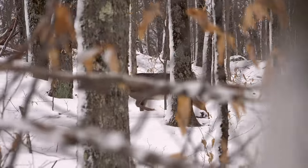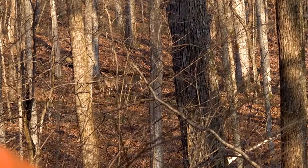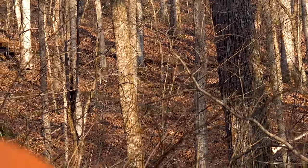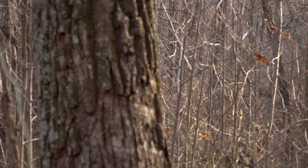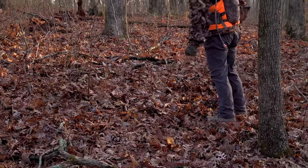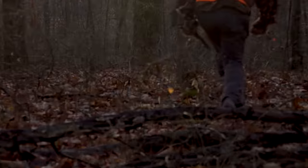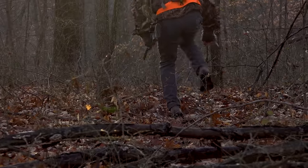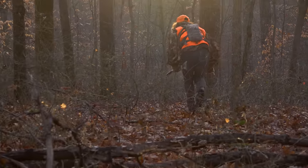So when we headed to Indiana, I had a goal in mind to try to learn as much about this specific approach as possible. Covering ground allowed us to test this theory in a lot of different terrain features. We still definitely bumped deer, but I wanted to compare what we could get away with using the side hill approach versus approaching from the top or the bottom. That way, we could use that information in future hunts, whether we were hunting with a bow, hunting solo with a gun, or hunting with a group during gun season.